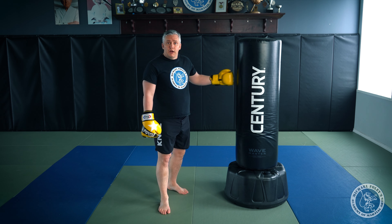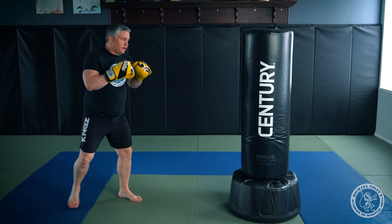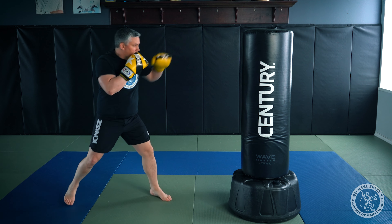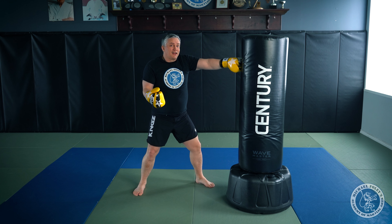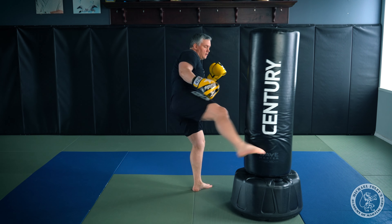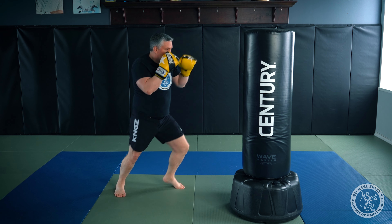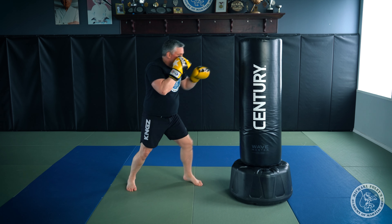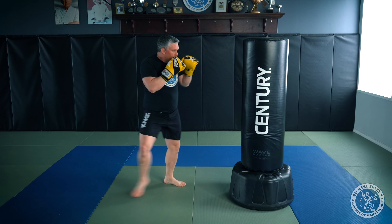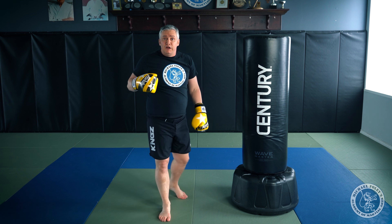Here's how to mix these up on the heavy bag. Start a little outside of jab range, on your toes, light. Throw some jabs to find the bag with your first jab, then select a combination to throw. Move around, pop a couple more jabs, throw another combination, move around, throw your jab, throw another combination, and back out. How many combinations you fire off in a round will dictate how much of a workout you get.